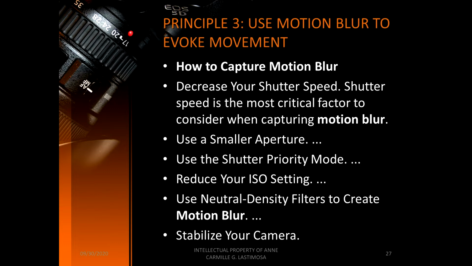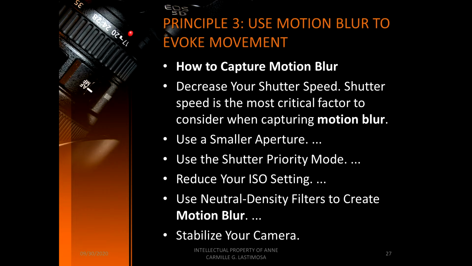Okay, so here are the steps, by the way, to capture motion blur. You have to decrease your shutter speed. By the way, when we talk about shutter speed in photography, we're simply talking about the time the shutter of the camera will close or open. So the slower the shutter speed, the more light will come in. But the tendency is, if we adjust our cameras to a slower shutter speed, it's going to be more blurry. So if you want to take sharp images like in sports, if you want to freeze an action, then we have to increase our shutter speed.